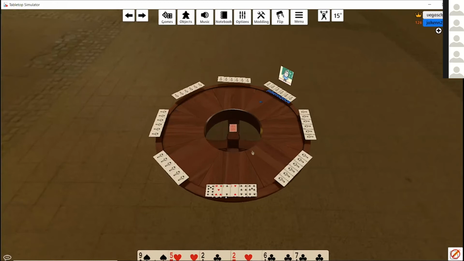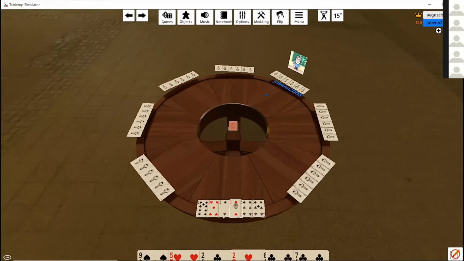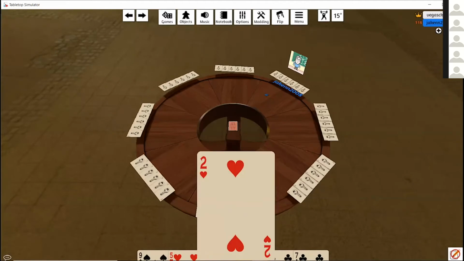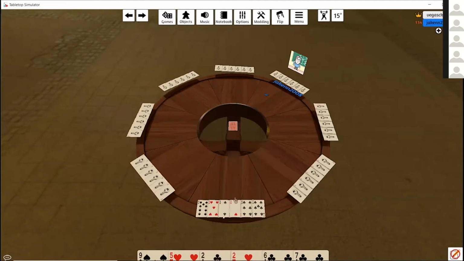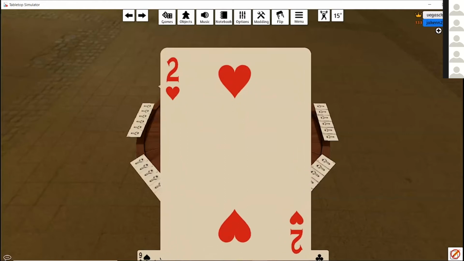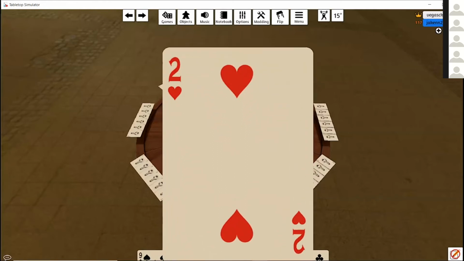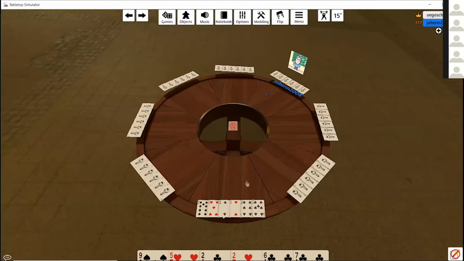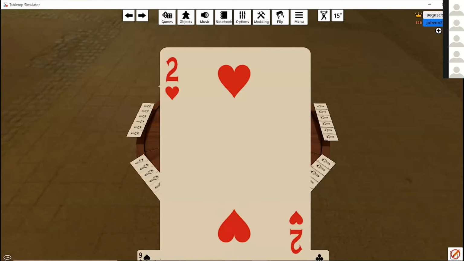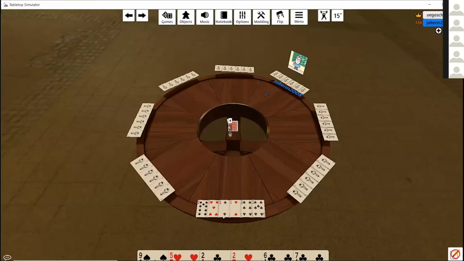A couple other keystrokes to be aware of: if you hold down Alt over anything, it's going to bring up a larger version of it. And you can mouse wheel in and out to change the size of that. This is really helpful when you have little cards that have text or rules of how to play. You want to hold down Alt so that you can read that at a reasonable size and then close it back out. So with this simple deck of cards, you could play anything.